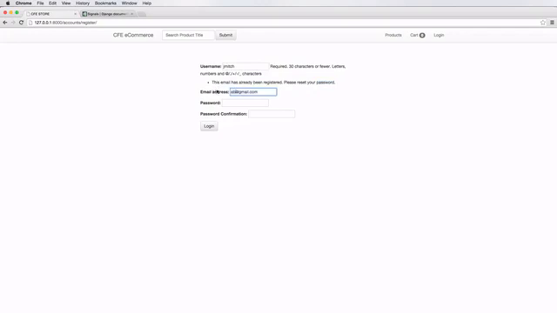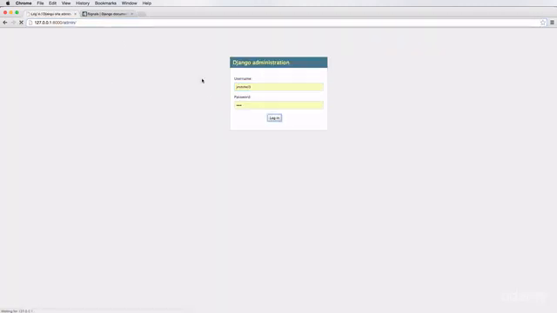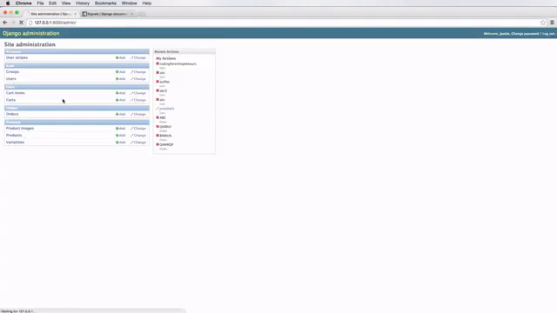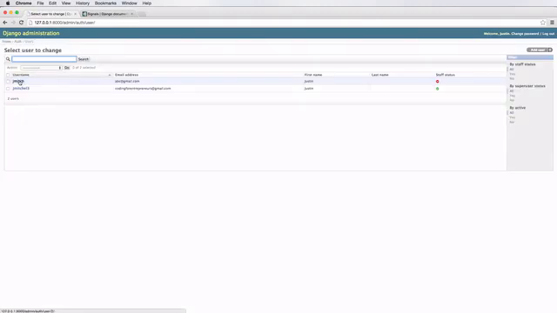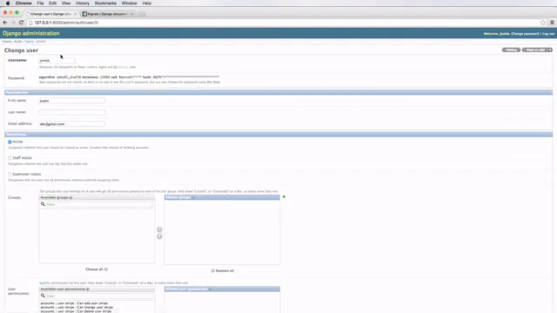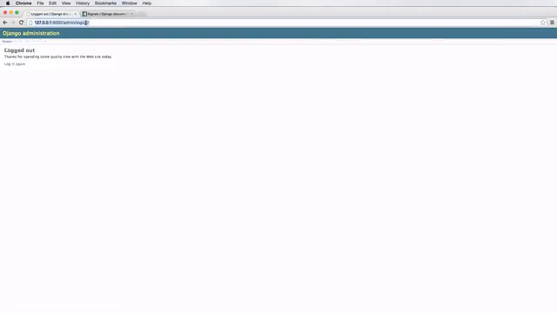Now, if I changed it to like ABC, that's not a real email address, or at least it's not one that I control, and we do that, and then I hit login, and it looks like it worked. So let's go into our admin, log in as our super user, of course, users, and I have this user now of jmitch. Perfect. So that actually created it, and we've got our email address there. So let's log out and let's try and register another user.